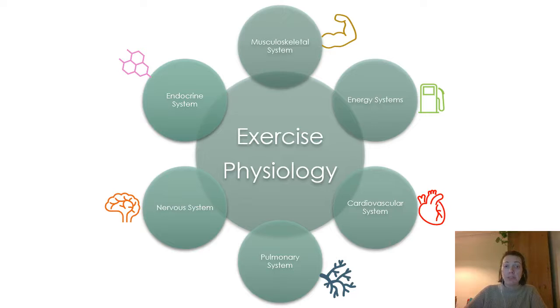The pulmonary system is important for the exchange of oxygen and carbon dioxide between the air and blood. The nervous system controls movement and body functions, and the endocrine system is important for regulating or releasing hormones during exercise. Although each system has a job, they must all integrate for those jobs to be effective. We will look at this in relation to dance performance soon.